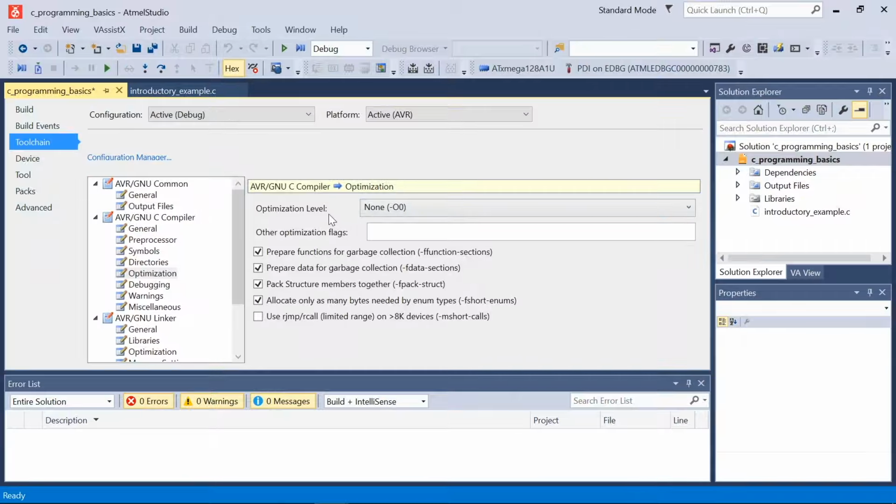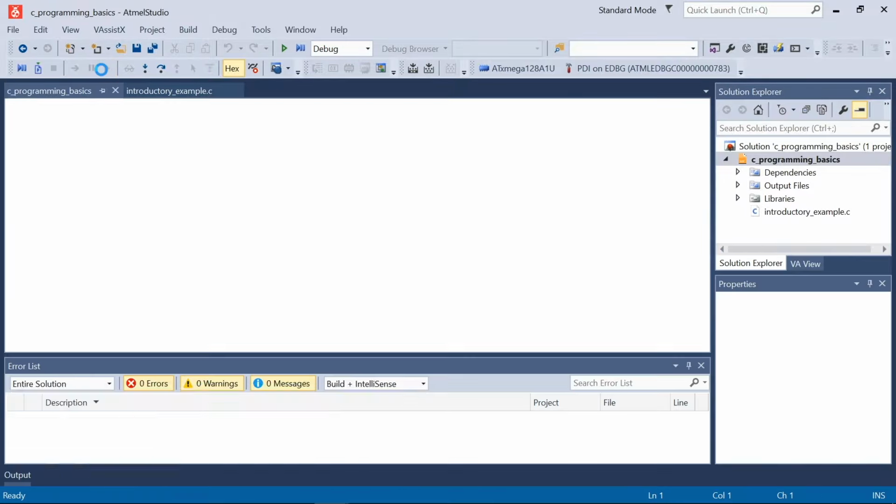But another side effect of having no optimization is that the code generated by the compiler is going to be somewhat inefficient, or sometimes it will actually do things that we wouldn't necessarily implement ourselves if we were to write assembly code. So I want to show and highlight that fact now with this simple program that we wrote. I want to see the assembly code generated. The manner in which I'm going to do so is by starting debugging my project.